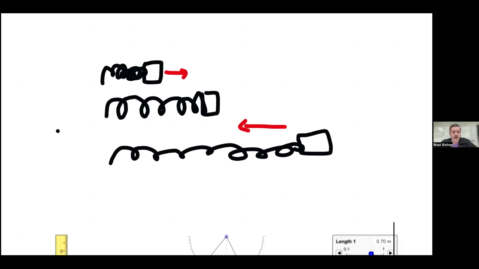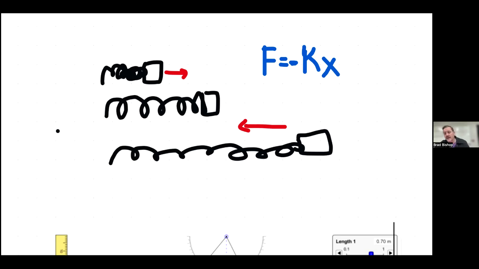And we had what we called Hooke's law, a formula we've seen a few times before when we talk about the force of a spring. We said that force was equal to negative kx, k being our spring constant, x being how far something is stretched or compressed. And we've already seen this equation. This is not a new equation, but what makes this a harmonic motion equation is really the negative piece, right? So the negative is implying that our force is always going to be in the opposite direction of that compression. We're always being pulled back to the middle. And so that's what causes this harmonic motion.